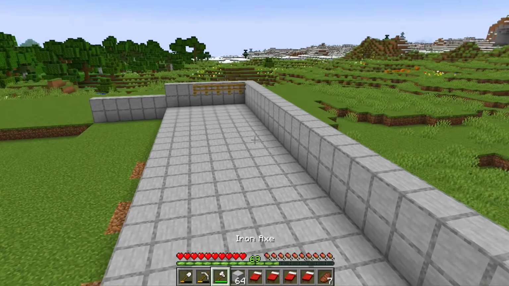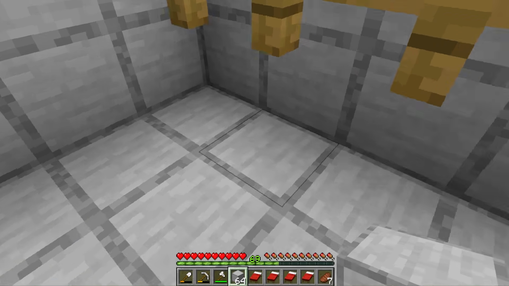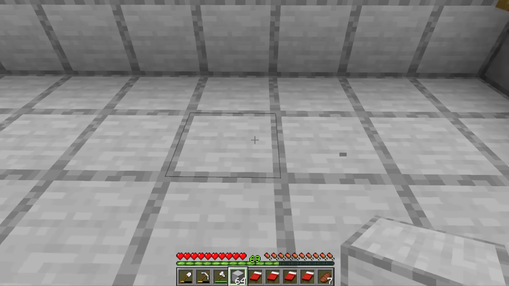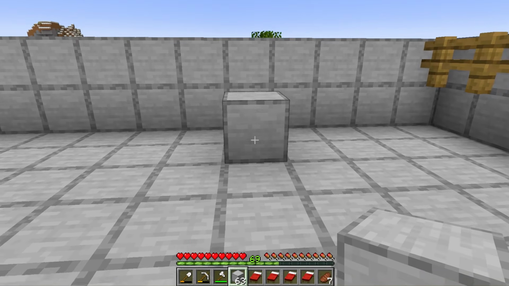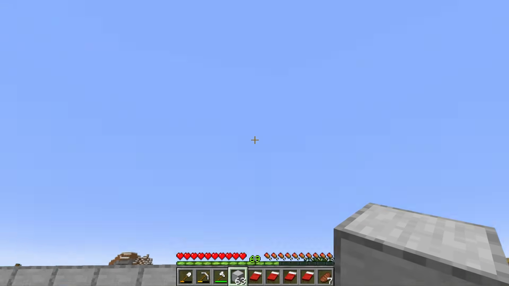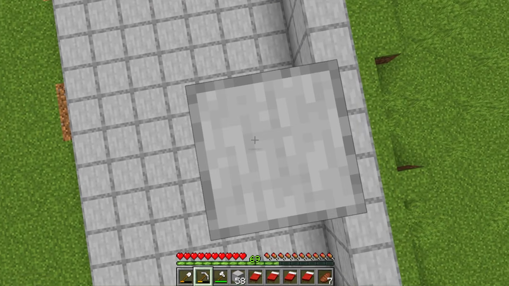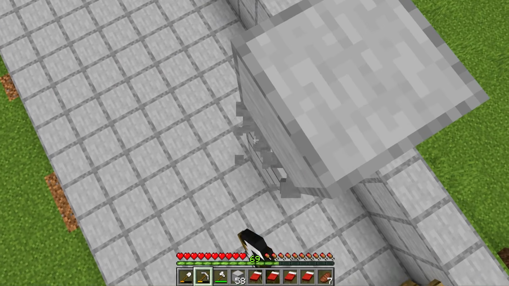So for this part, what you want to do is go over to this corner block and then count 1 block in, followed by 1, 2, 3, 4, 5 blocks, and go ahead and place down a block right there. Now what you want to do is build up 6. So that's going to be 1, 2, 3, 4, 5, 6. And now what you can do is go ahead and break down all of those blocks.